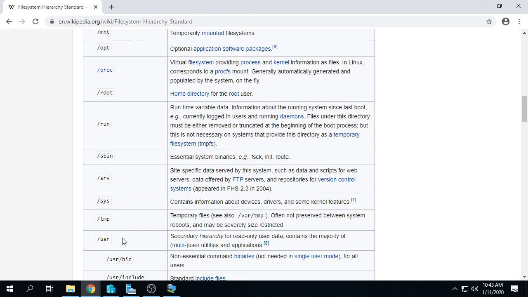That's another thing. Temp directory is like a free-for-all. Anyone can write to it. So if you open up Mozilla and you open up a web page, it's going to cache that web page. It's going to be stored in the temp directory.